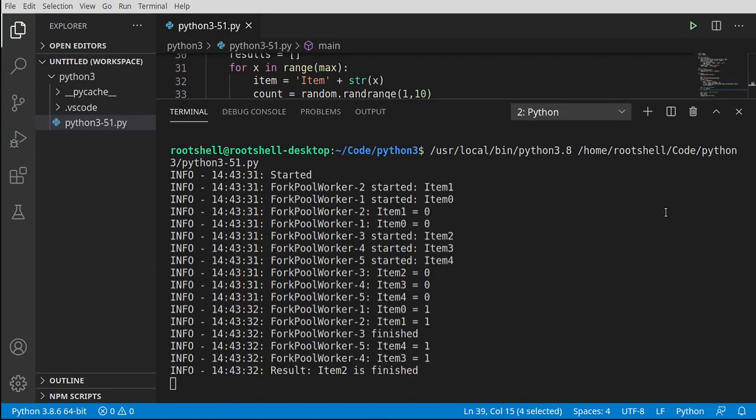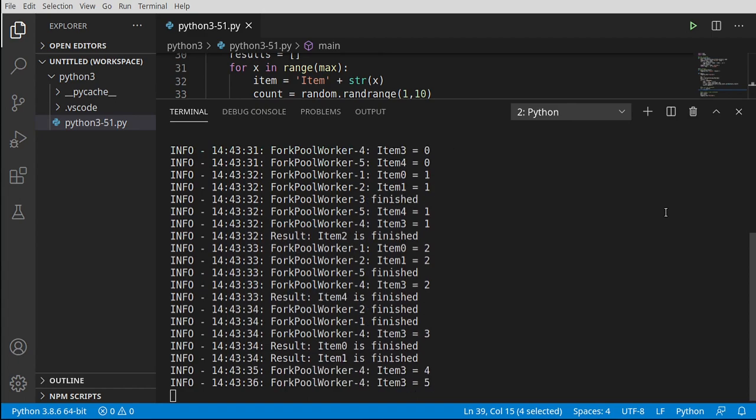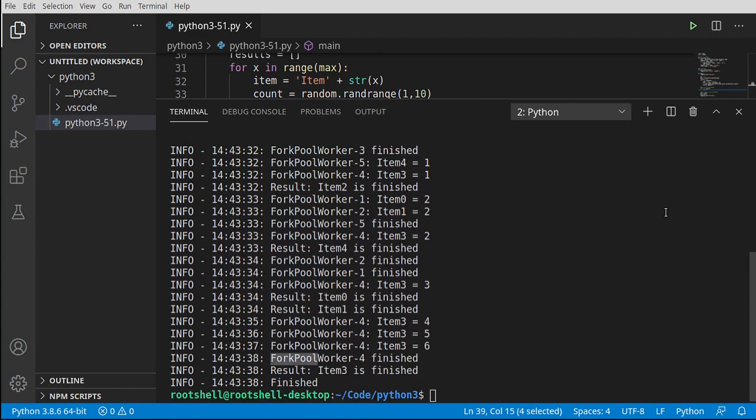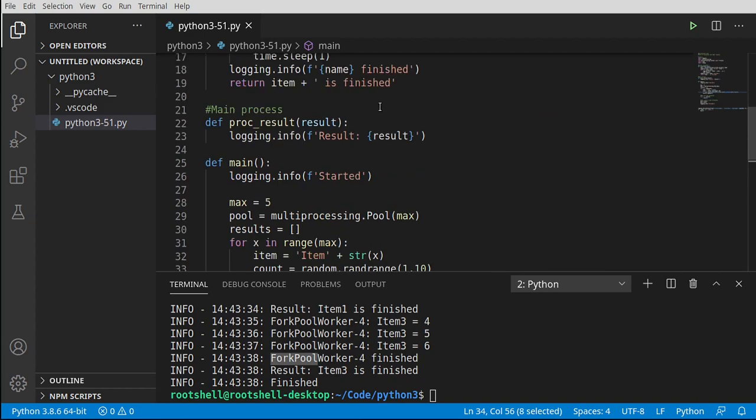And let's see it in action. So this is the multi-process pool running 5 worker processes for 10 seconds. And there we go. Working as expected. Major takeaway from this is it's highly simple and highly efficient, and you can get a callback, meaning you can get the end result back from those processes.